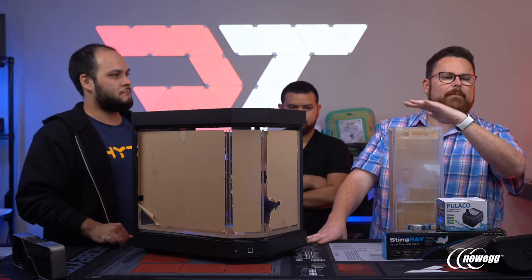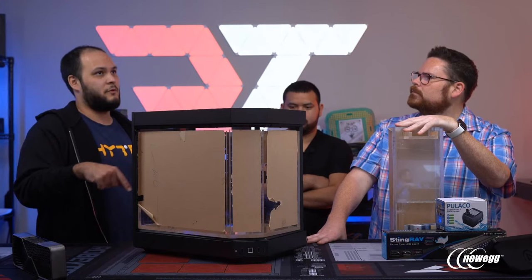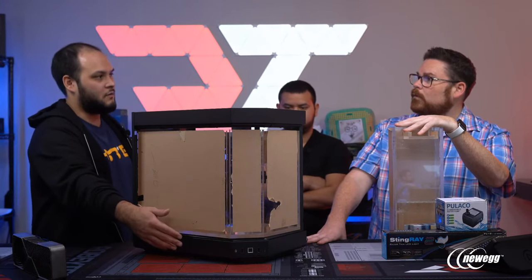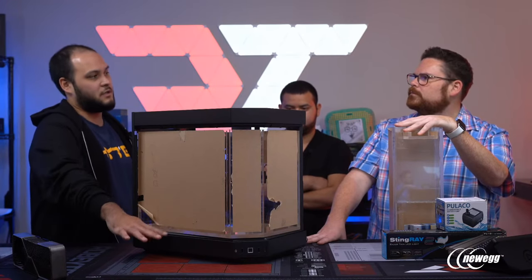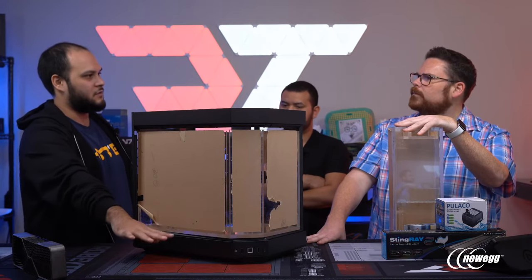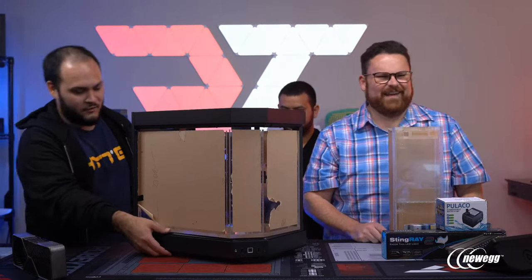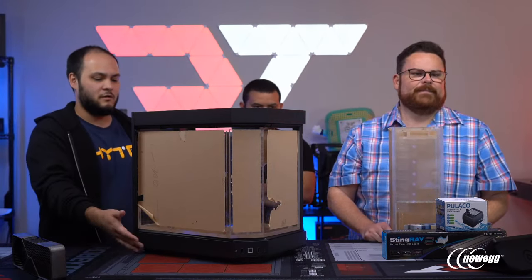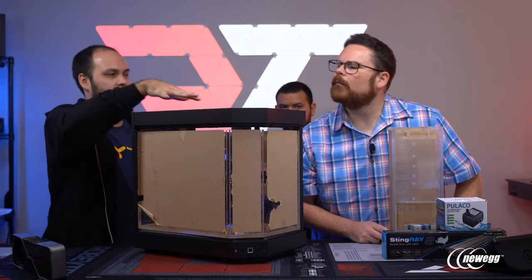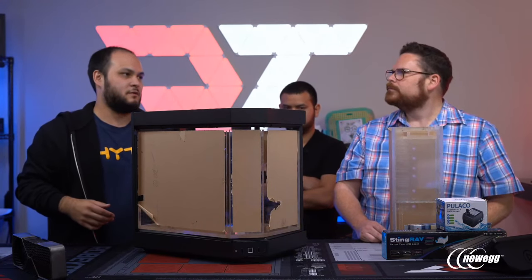How many fans does the case support? If you don't count fans that can go push-pull on radiators, you've got 1, 2, 3, 4, 5, 6, 7, 8. There are two fans that sit under the floor that bring air up across the vertical graphics card. You can't really see them because they're under the floor. Right now they're not even there because they're not doing anything for the fish tank. So two under the floor, one at the rear. At the top, you get support for either 3 120s or 2 140s. And on the side mounts, you get either 2 140s or 2 120s.